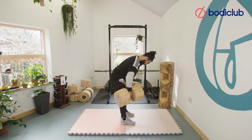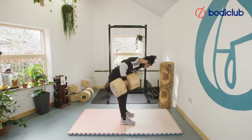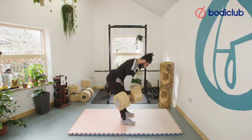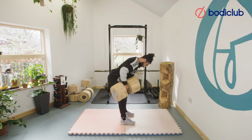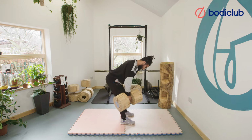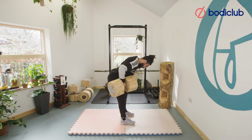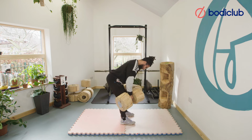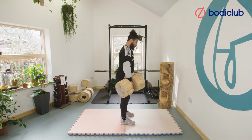Pushing your hips back. Get through that setup again. So ankles should be straight, knees should be soft, squeezing the glutes, engaging the core. Try and hold, get some time under tension at the top of the movement so your muscles are really activating and working. Good stuff. Nice. Two. Good. And we're going to come back down.